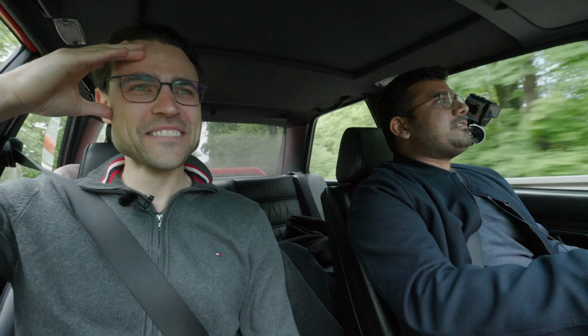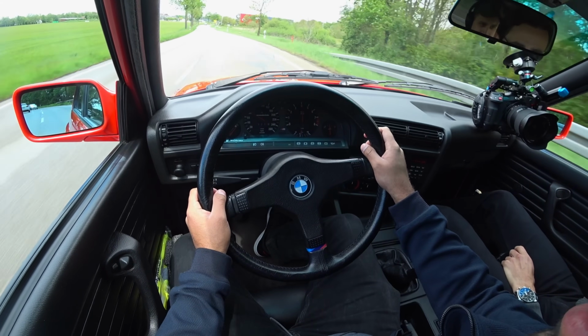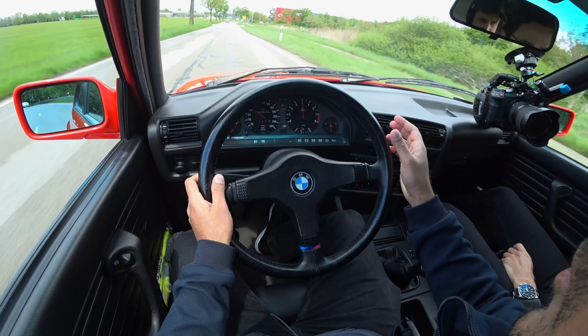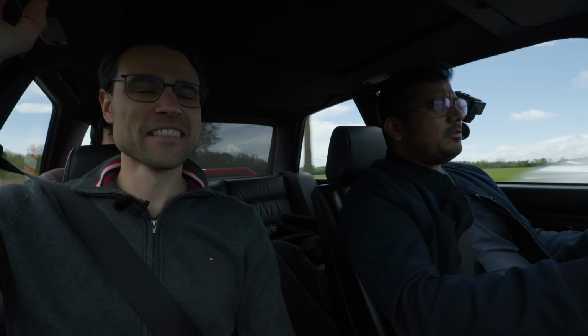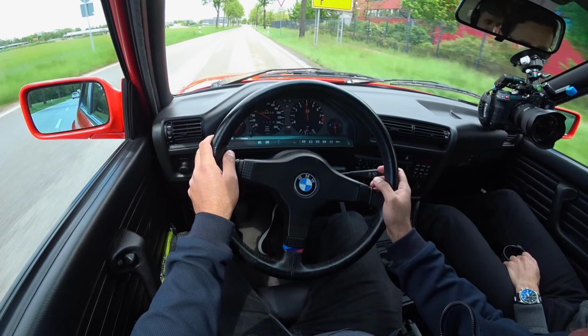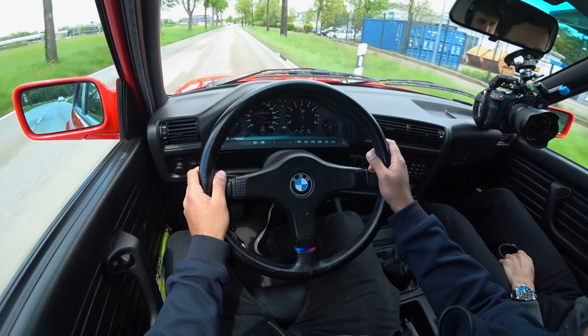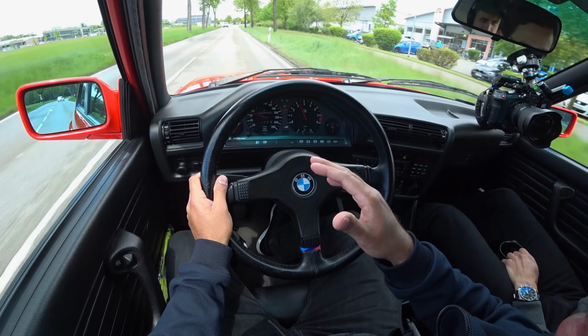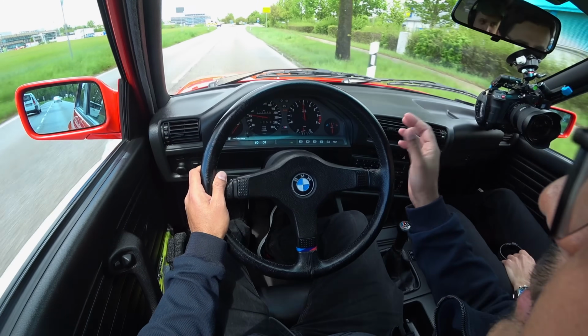But the steering is, like I said, there's a lot of play in the middle, and it's not a fast rack. Like in modern sports cars, you have a really fast rack, which improves the feeling of agility, but it handles itself really well around corners. The pedal box is a bit narrow, but the good news is once you realize not to step on the brake with your left foot when you're pressing the clutch, it's really easy to heel-toe like that.